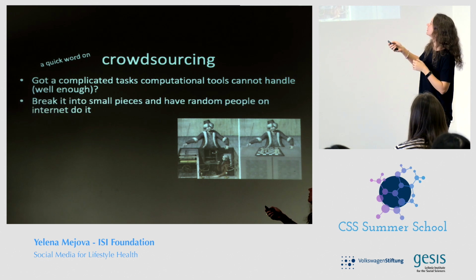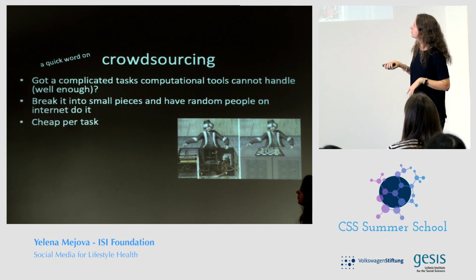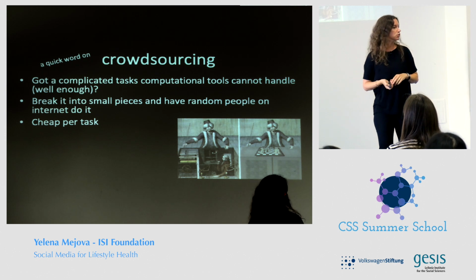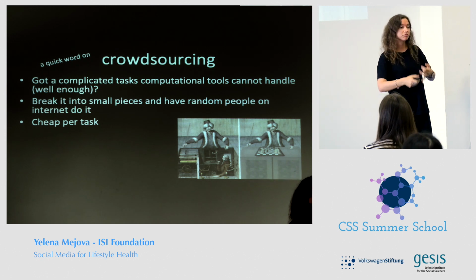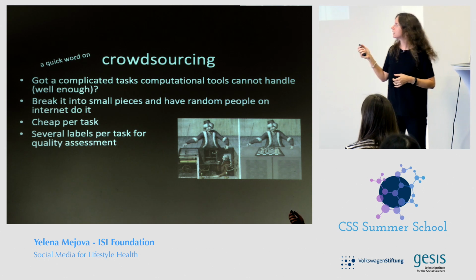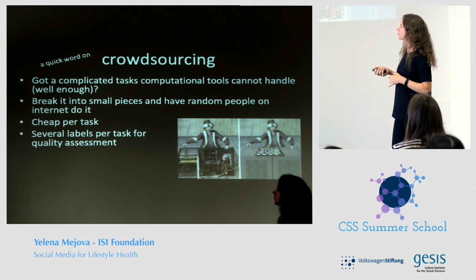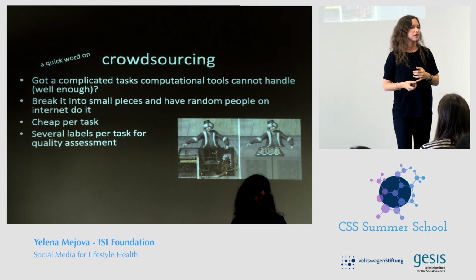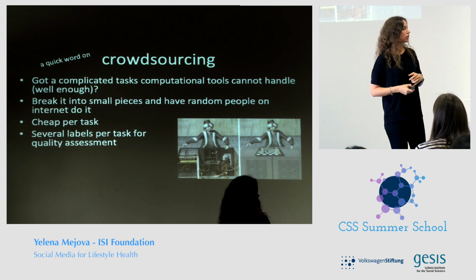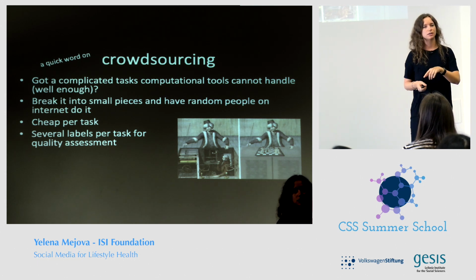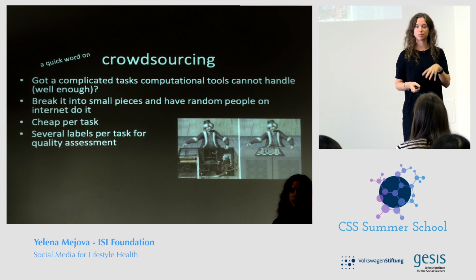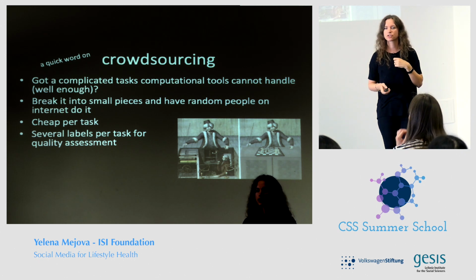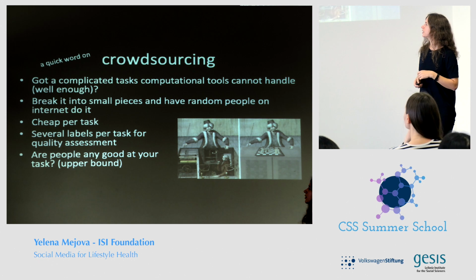And so you break it down, and often there are all kinds of websites that will help you do this. Often it's cheap per label. Often you want to do some quality checks, so that it's not bots that are just taking your money. You have several people label the same thing so that you're sure of what is coming out.